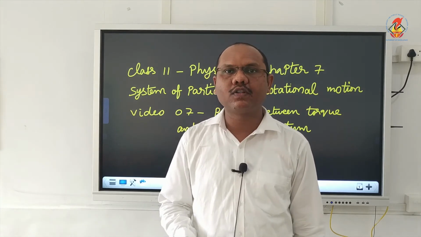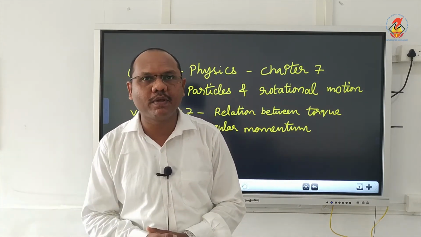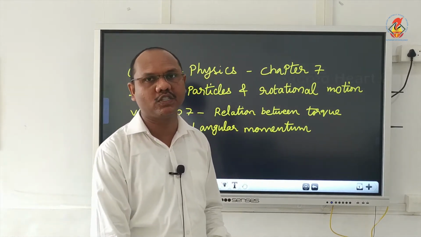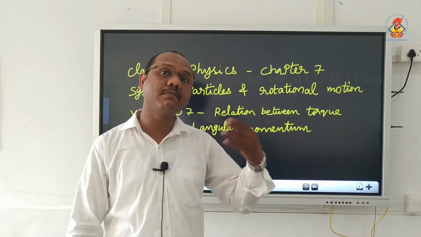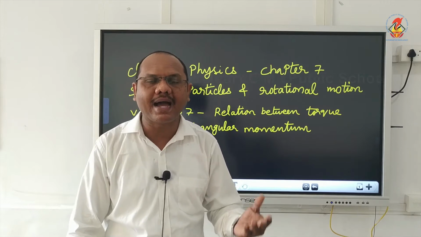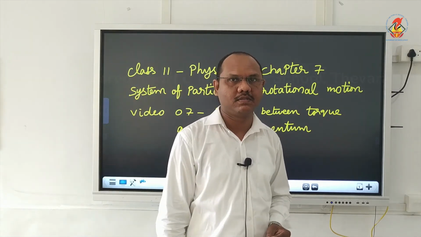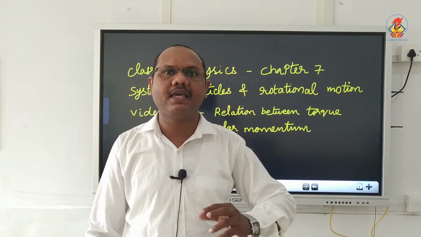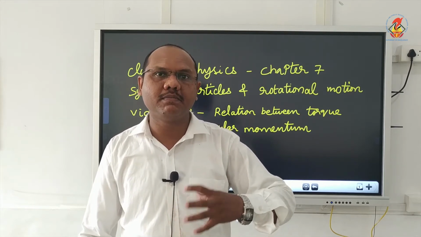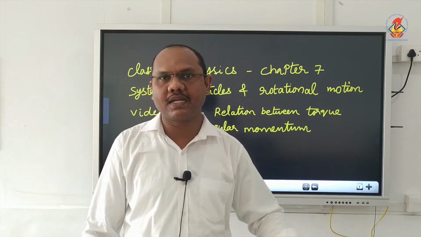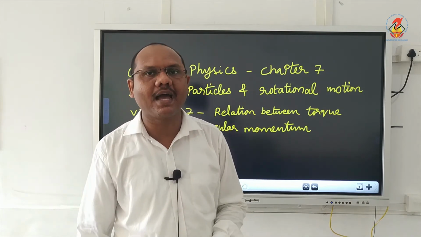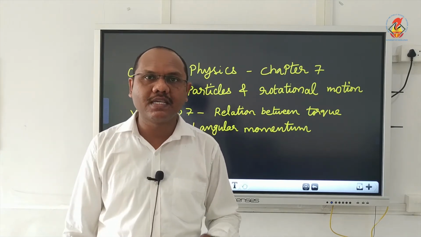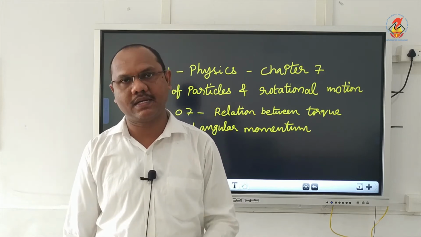And we studied for a system of particles, the equation for moment of inertia is I is equal to mr square. That is the expression for the moment of inertia, I is equal to mr square. For a single particle, I is equal to mr square, and if the rigid body consists of a system of particles, then I can take I is equal to mk square, or I is equal to sigma mi ri square.